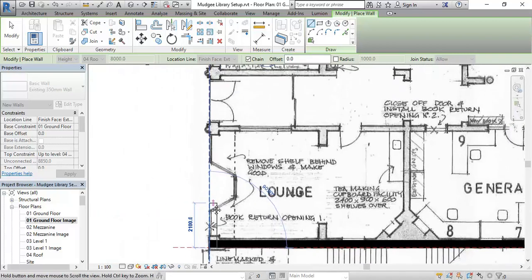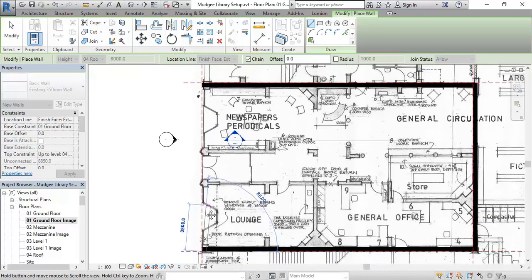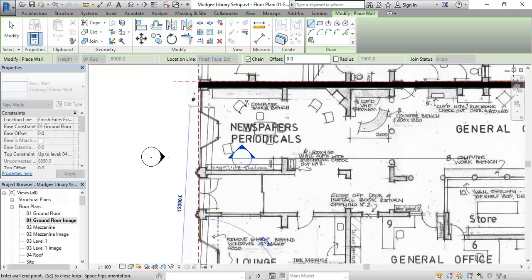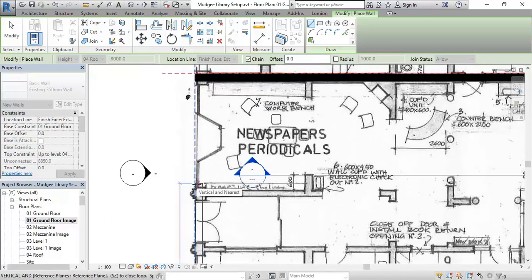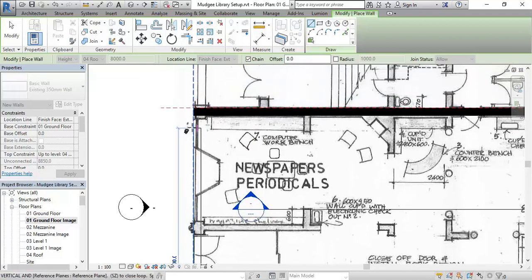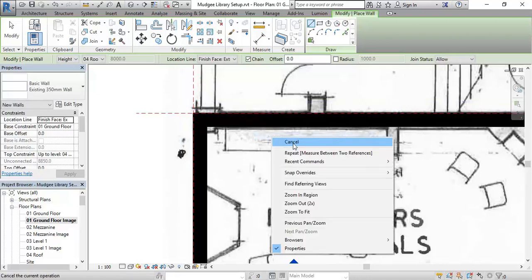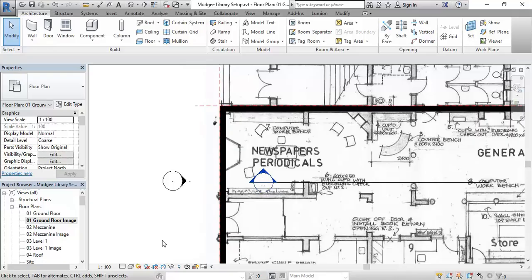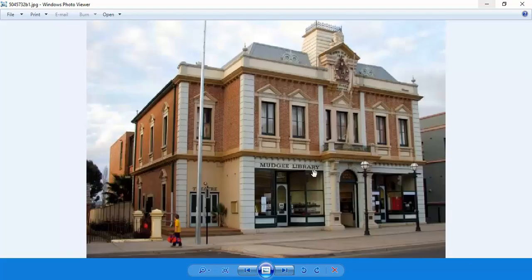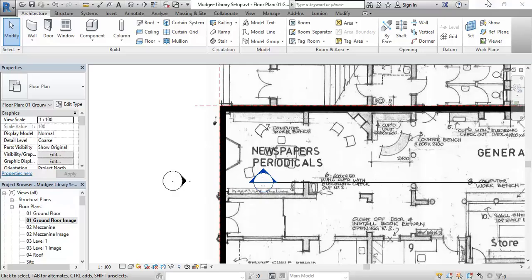And now I can come back, and so you can see here we obviously have these shop fronts which are recessed into the building, but I'm going to ignore those for the time being and just take my line of the wall all the way through back to the beginning, and then we're going to cut those openings away later. As you can see here, the wall continues above those openings, so we need to draw that main wall in first and then later come back and grab those openings and the piers and everything else.